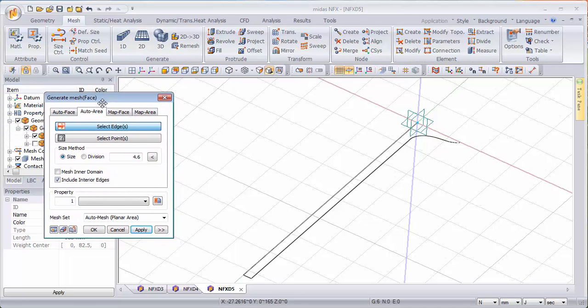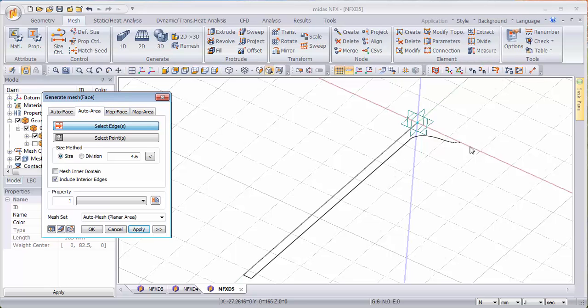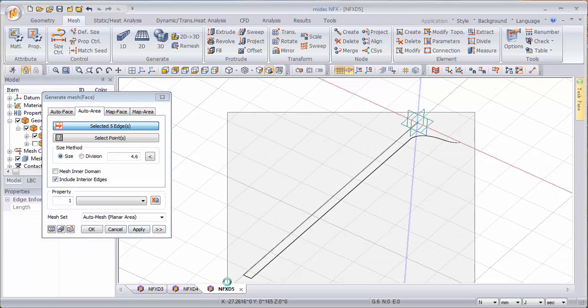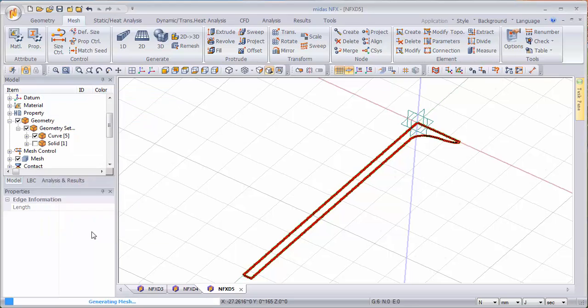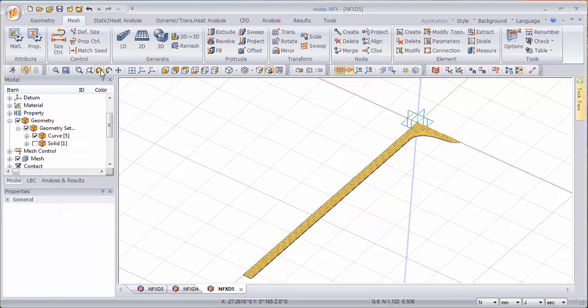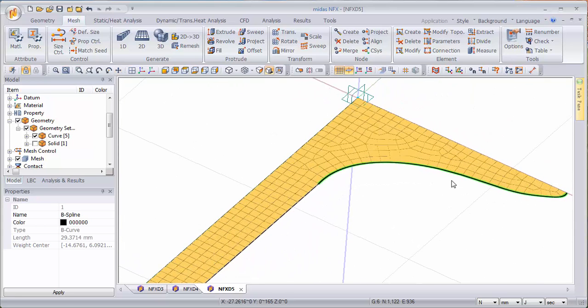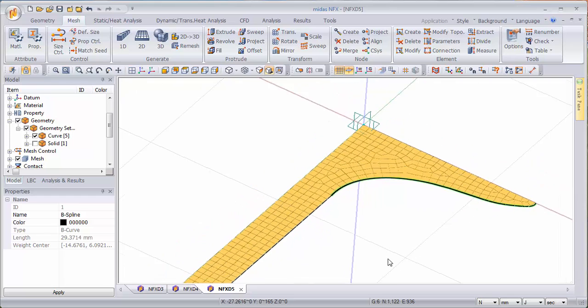And you have something called auto area. I'm using a software called Midas NFX, but you could use other FEA softwares as well. This shouldn't be a problem. And now what I will do is mesh in two dimensions this area with a size of 1 millimeter. So you see it's quite small for the seed. And now I get a 2D meshing like that. Let me zoom to show you, and you see that the contour looks very nice.